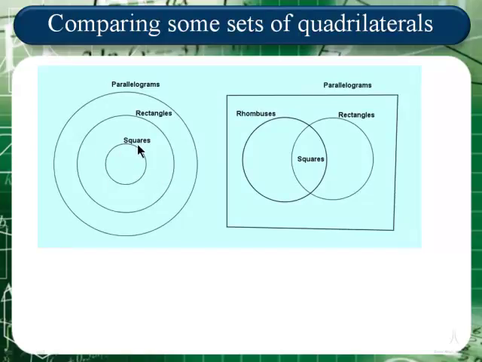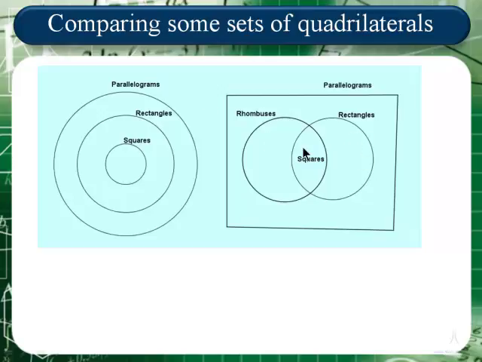Firstly, we see that if a quadrilateral is a square, then it will be a subset of the set of rectangles, and it will be a subset of the parallelograms. And of course, the rectangle will always be a parallelogram. Considering this one, we know that a square is always a parallelogram, a rhombus, and a rectangle is always a parallelogram. A square is always a rhombus because this particular intersection is a subset of the rhombuses, and a square is always a rectangle.